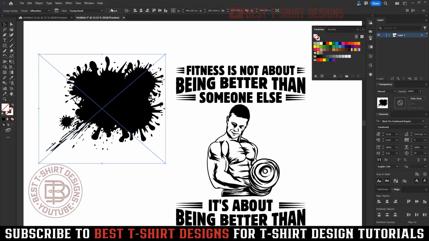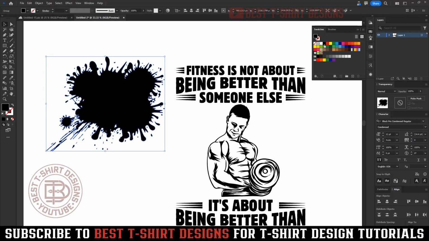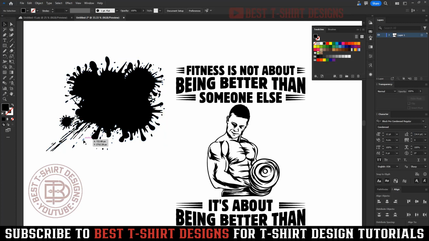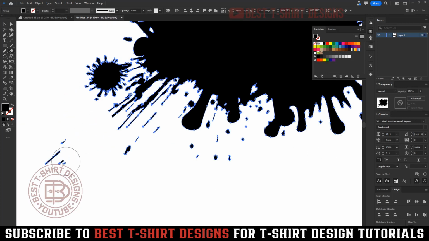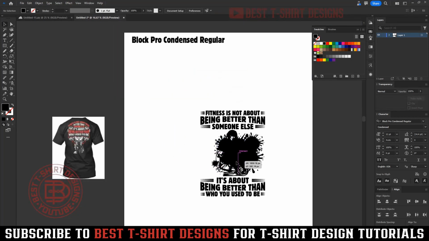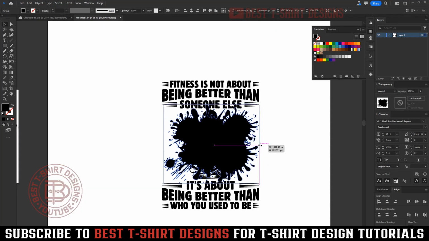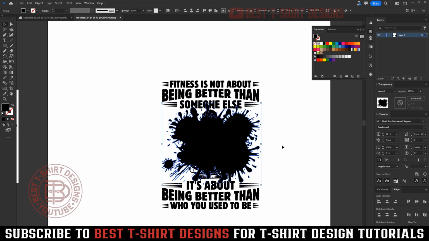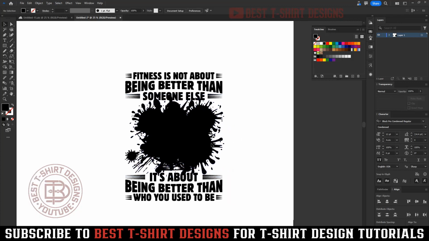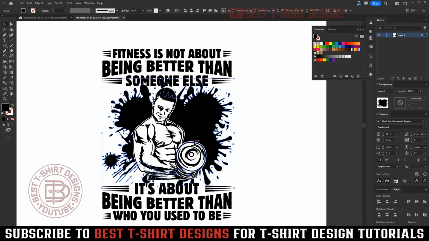This is an image, so it is going to look like this. I am going to erase some part of it. This is not necessary, so that is good. Now I am going to place it here in this position, so that the background looks a bit filled with this graphic. And as you can see, this is how my design is going to look. That is totally cool.